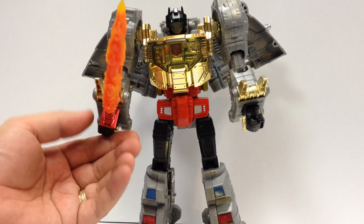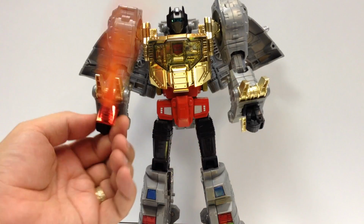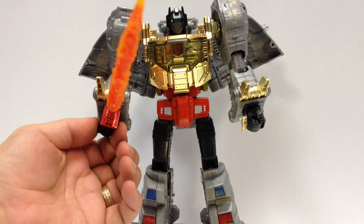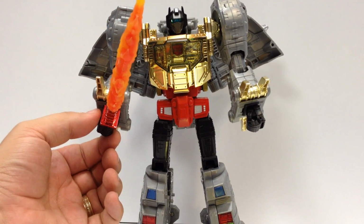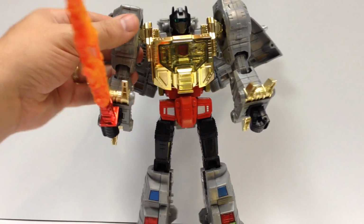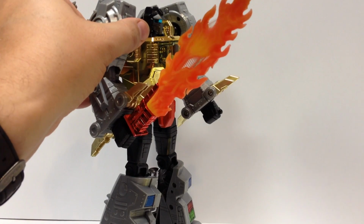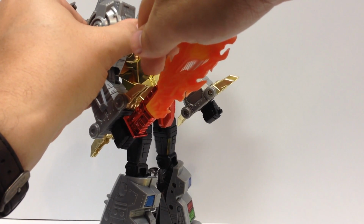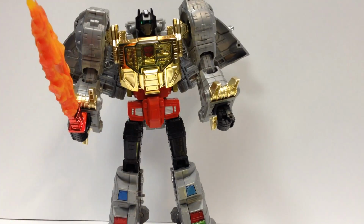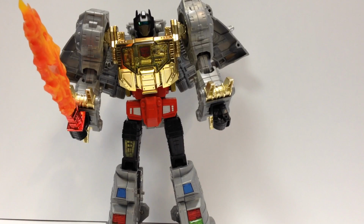And again, here's what I'm talking about. Once you put that flame on, you can see the sword just wants to flop. There is a range up here where it will stay pointed up, but with a little bit of bumping and shifting, it likes to just kind of flop down, which is a little disappointing. You can kind of see the glow gimmick happening here, but it does glow through that sword and gives it more of a heat glow versus just an LED glow. And that's the sword.